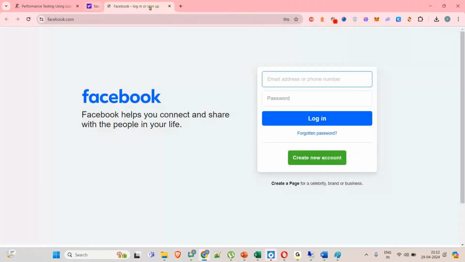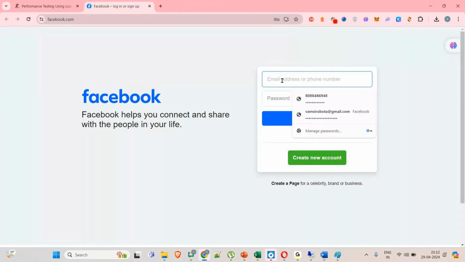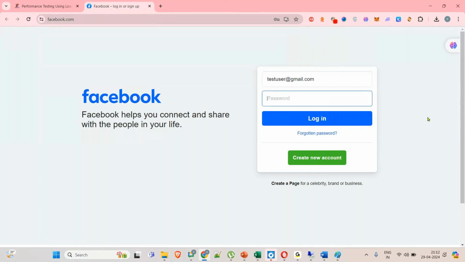I don't have Facebook, so don't worry, I won't be showing you my details. So for example, test user at gmail.com, and password is password1234, something like that.